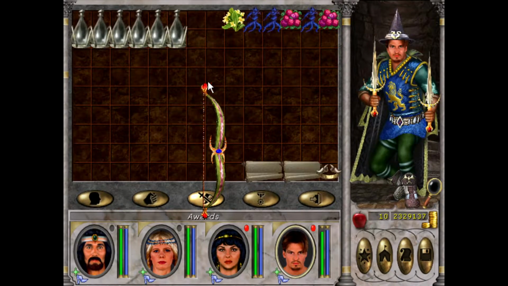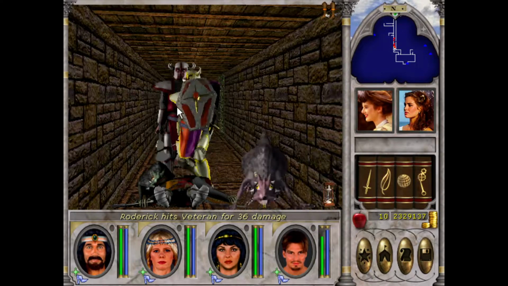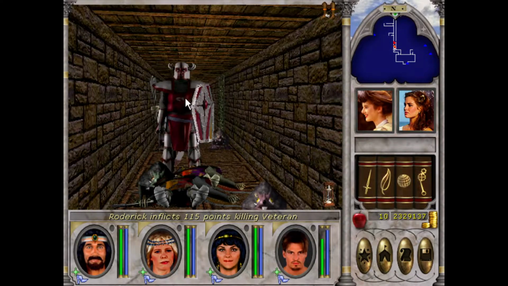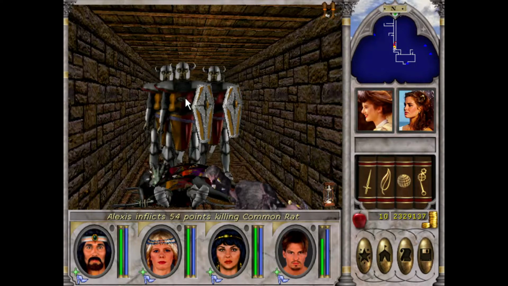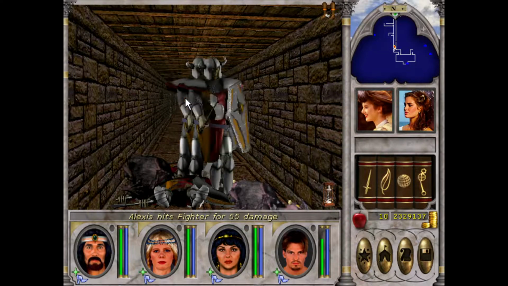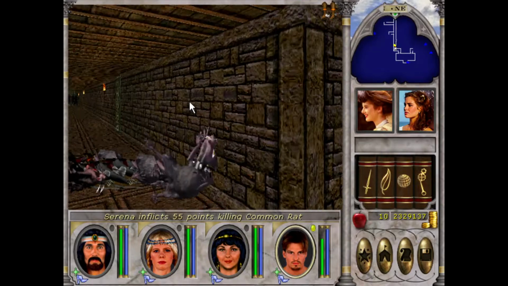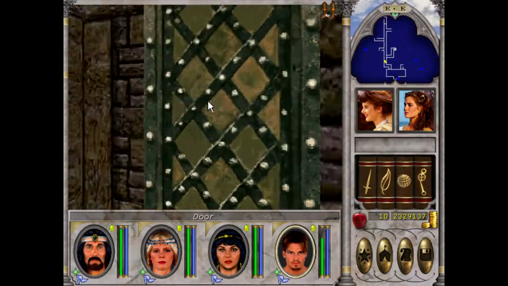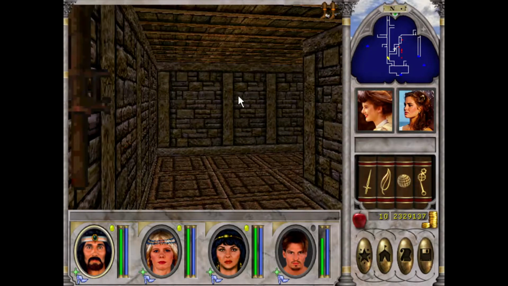Fixed. This veteran needs to go down, and I don't think any of the other guys can break our stuff. Okay, now that we've pinned down the number of enemies, the turns should go a little bit quicker. Alright. Okay, this is the central room with a lot of melee enemies.